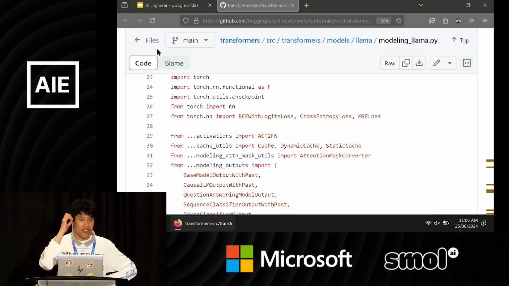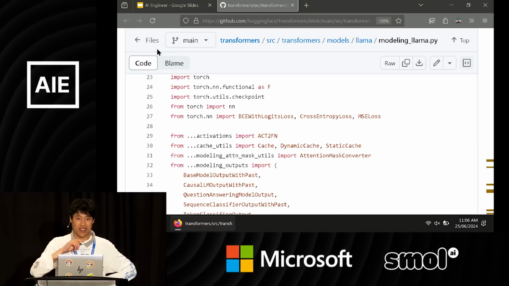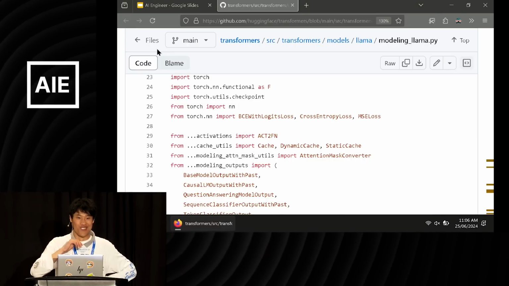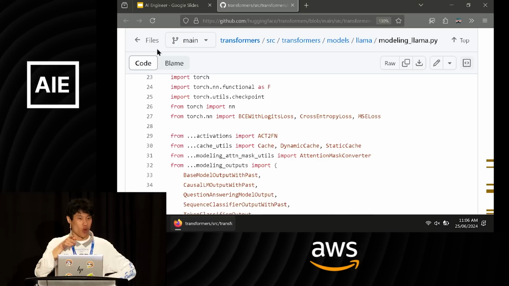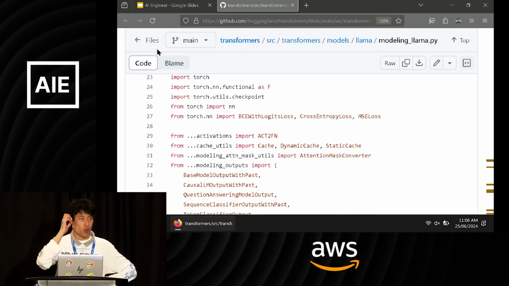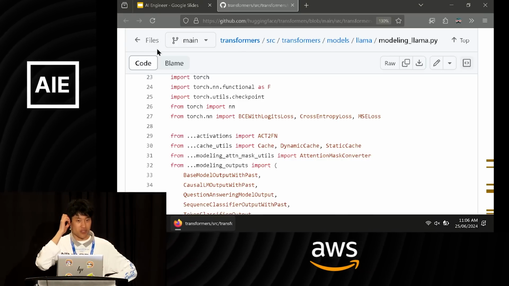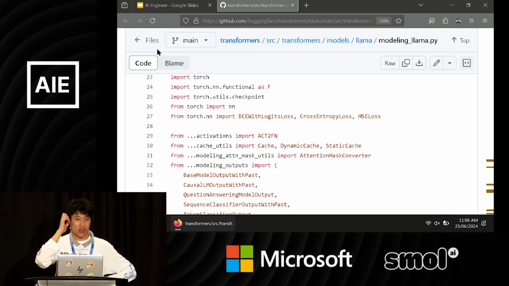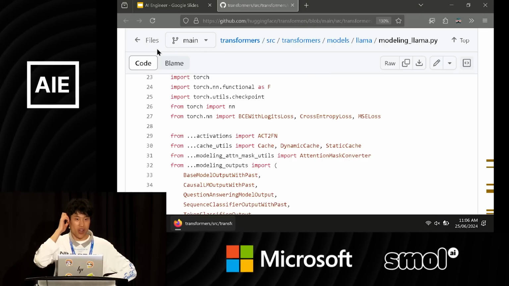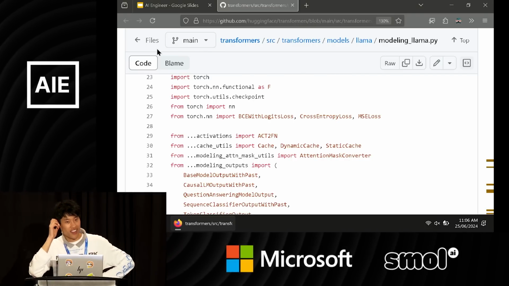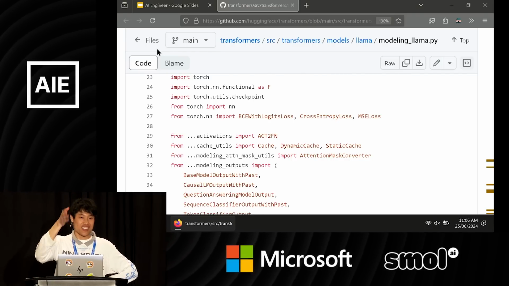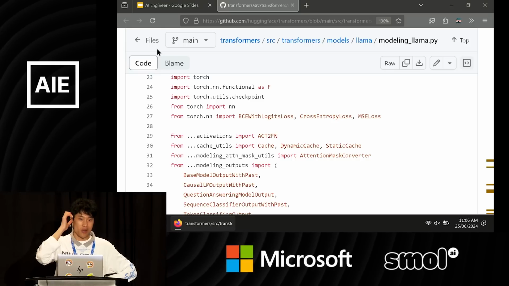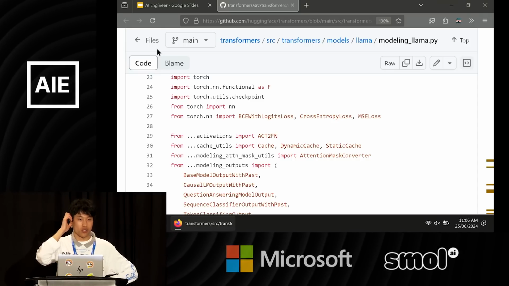Actually, it could work. The only problem why it doesn't work on AMD is Triton. And Xformers. Actually, if Triton works on AMD, we work. If Xformers, Facebook's flash attention library, works on AMD, then we work. It depends on those conditions. So if AMD has those working, then yes.